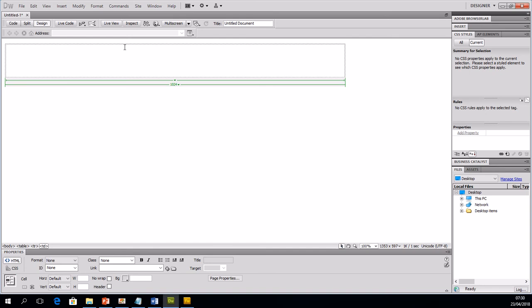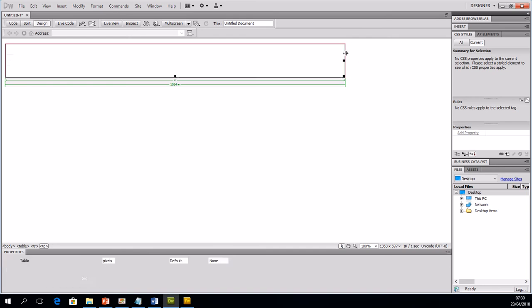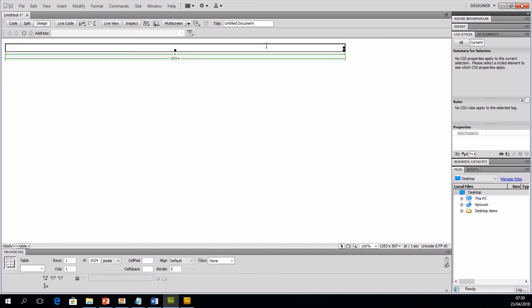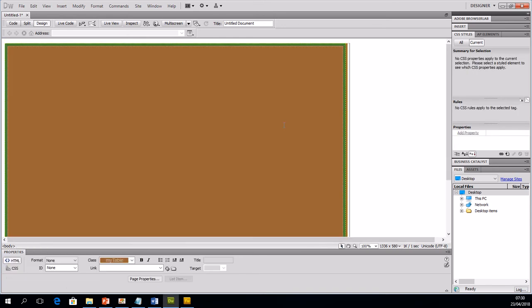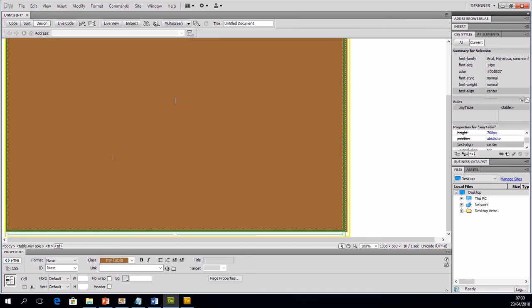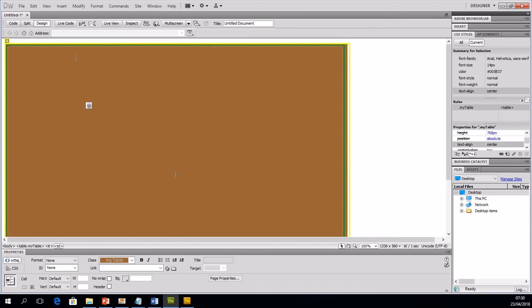The other option is to assign that CSS sheet to this table. So we click on it here, and you can see class down at the bottom currently says none. I can choose my table, and it will just assign that style sheet to the table, so then you can see clearly how much room you've got to use. If you are going to forget that, just keep the normal table. Just make sure when you're viewing it you don't have to scroll down, and don't extend the column width in any way, and you should be okay for those marks.